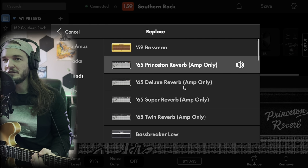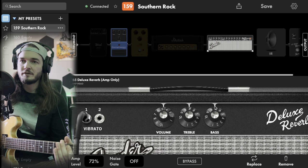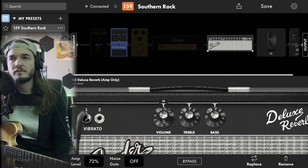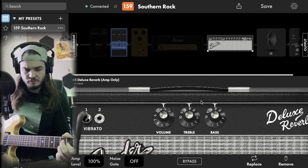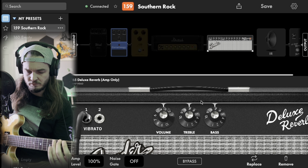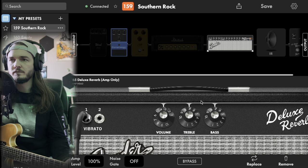Since I'm playing a 335, let me just hear the Deluxe. This is my favorite real amp. Yeah, we're going to push that, and I'm going to push this up too. Yeah, I'll probably leave that.